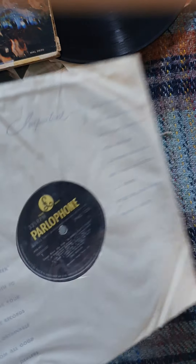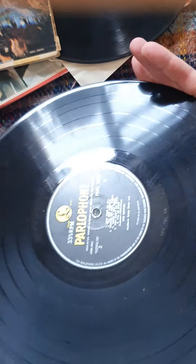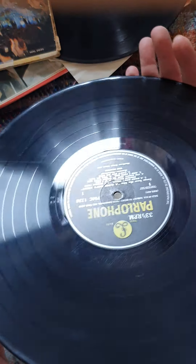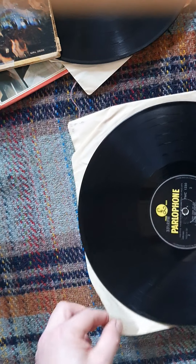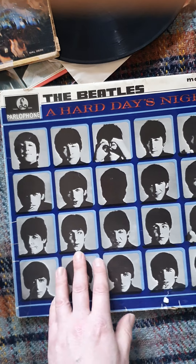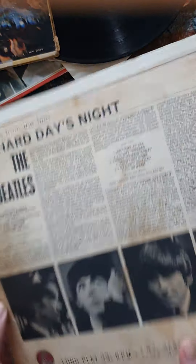It's not in amazing condition but look at the spine — the spine's nice and lovely. Brilliantly, this afternoon I realized I had a spare Emitex inner which I've only just found. Here is the record — it's in line with Beatles for Sale and Magical Mystery Tour that I've shown you. It's had a bit of use but I've play-tested it and it sounds pretty decent. There's quite a mark there but no skips or jumps. What a cool item. The record in itself I wouldn't say is dreadfully rare, but that sleeve — I think that could be the only one in existence. It's sure as hell not on Discogs.